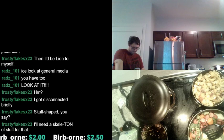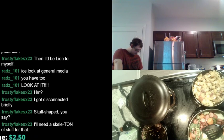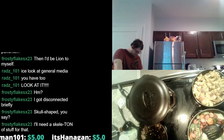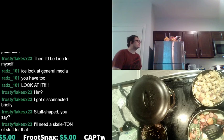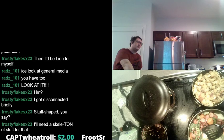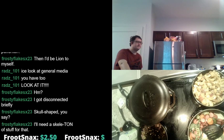I mean, I'll need a skeleton of stuff for that. That's okay. We'll give you practically infinite amounts of bubble blocks. Nine bone meal. But yeah, especially once I build my grinder. Oh yeah, we'll have no problem getting that many. Why do you think I'm taking all the mountain? Where do you think I plan to build the real castle?